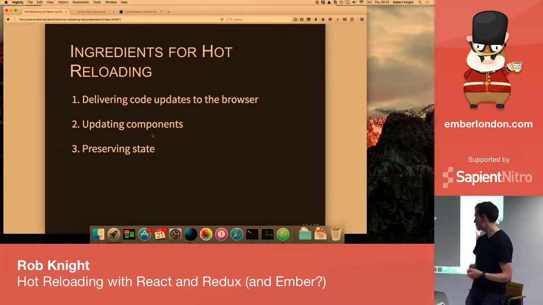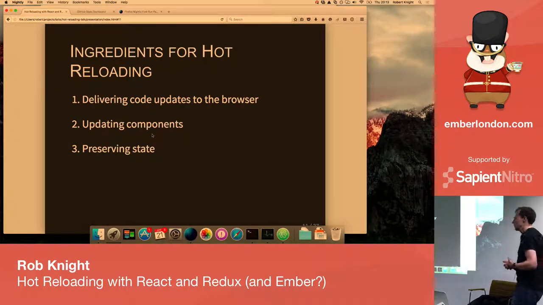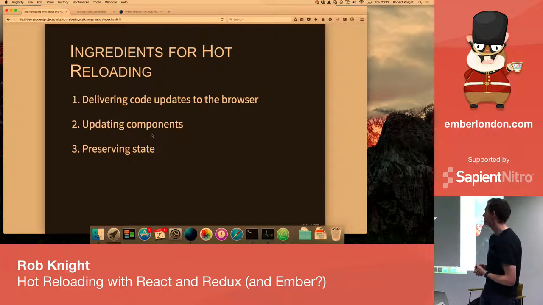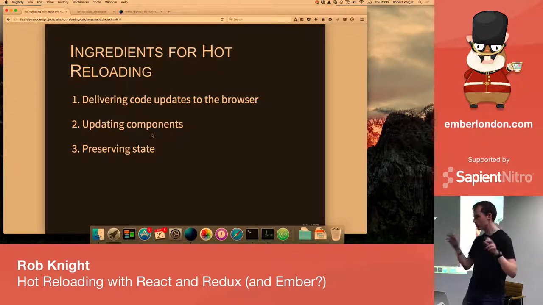And lastly, when we replace the components, we want to preserve the state of the application as far as possible. So in Ember, if you're writing an application, you might have a bunch of state in, let's say, an Ember Data store, but you might also have a bunch of state that's stored as properties on a component. And if you naively replace it, then that state gets lost. And this is where it becomes interesting, because in order to solve that problem in a proper principled way, it requires changing the way that the application is architected to some extent.